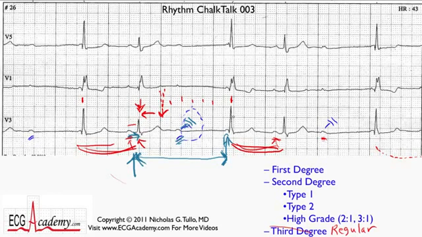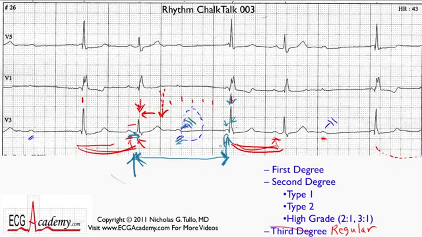So an area in the conduction system fires as an escape focus, because think of it this way: the normal escape rate of the AV junction is about, like I said, 40 beats per minute or so, and this is clearly lower than 40 beats per minute. So that would explain why the P and the QRS occur nearly simultaneously, and that's because this happens to be an escape beat.